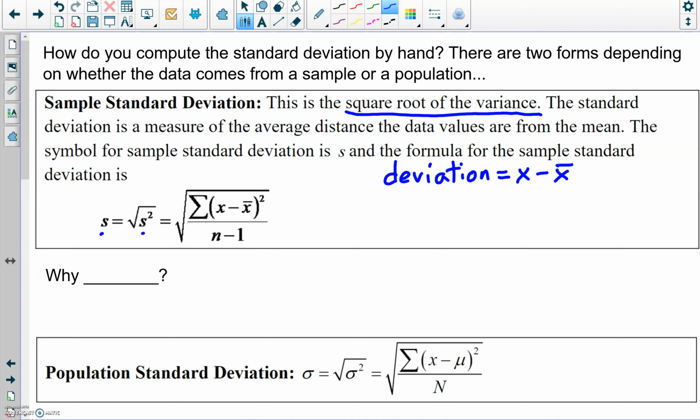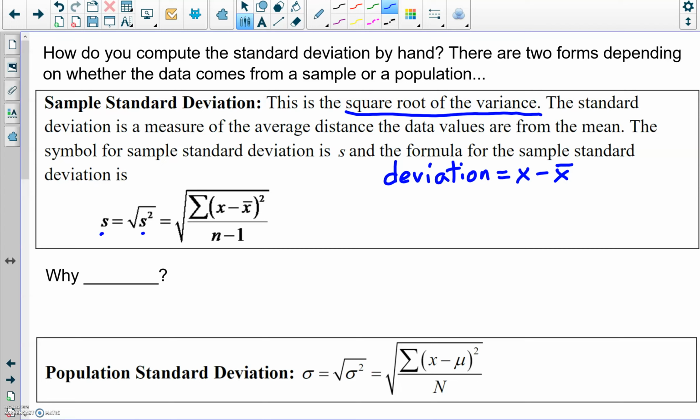Well, if you do a bigger number minus the mean, you'll get a positive value, but maybe, when you find the mean, there are going to be numbers that are smaller than the mean in your data set. That's just the nature of how data and means work. Well, if you do that subtraction, you're going to get negative numbers. And in fact, if you didn't square it, you would get a bunch of positive and a bunch of negative deviations, and if you added all the deviations together, just with their signs in place, you would get a value of 0. And it's like, well, okay, how does that help me?